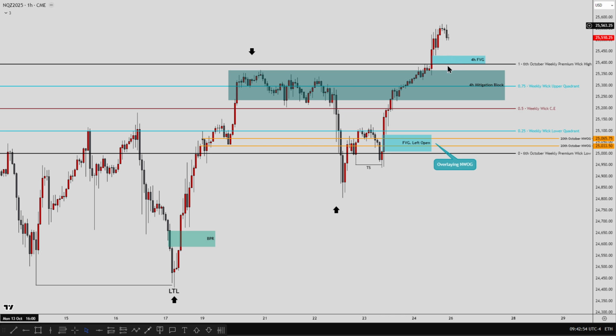There's nothing you can do about that, and there's nothing you want to participate in because in a sell-side delivery move, when that's happening in an all-time high market, it's very possible that at pretty much any point it can just turn and rally higher back into all-time highs. That's why it's so dangerous to try and sell in an all-time high market. Those are very, very low probability ways of trading. So you want to align yourself with just buying, just buying, just buying. Let it drop, buy up, let it drop, and buy up. That's pretty much the main strategy you should be approaching an all-time high market with.